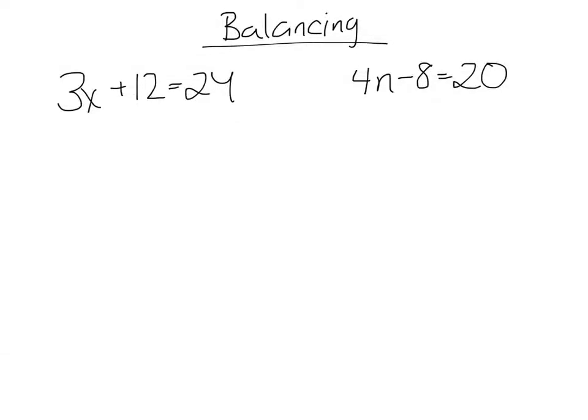Balancing equations. You guys have done a lot of balancing this year. So when we had area of the circle and we had pi r squared and I gave you the area and you had to solve for r, or different times in Pythagorean theorem when you were given the hypotenuse but you had to solve for the leg. So you've already done some complex multi-step balancing because you had to take square roots and move things around.